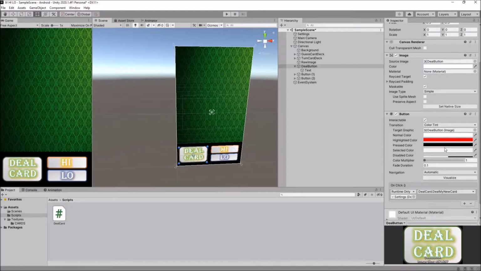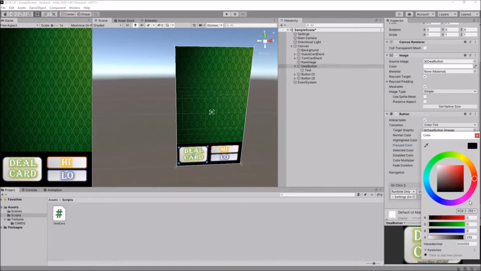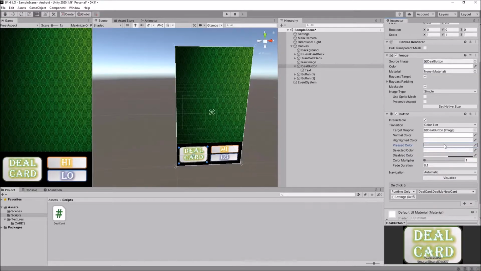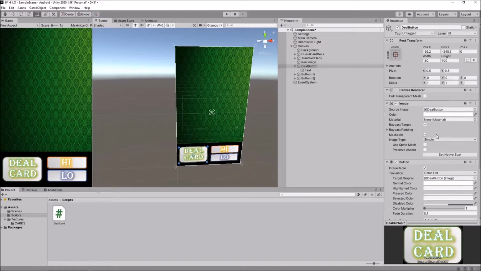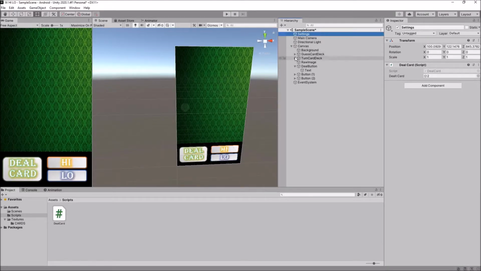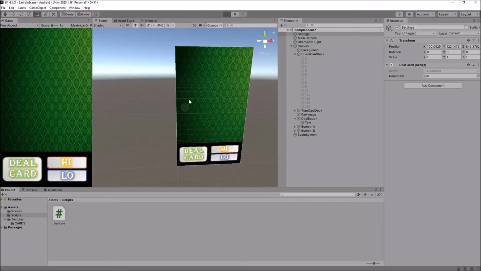So I'm going to undo that, but I'm going to have the press color set as, what should I have it set as? I think I might just have it as standard, to be honest, but I recommend playing around with it a little bit. So let's try that once again, just to make sure. Cool, it works. Now let's quickly try another card in there, just to make sure everything works as intended. So let's have the number 8 card appear instead. And there we go, that does appear.